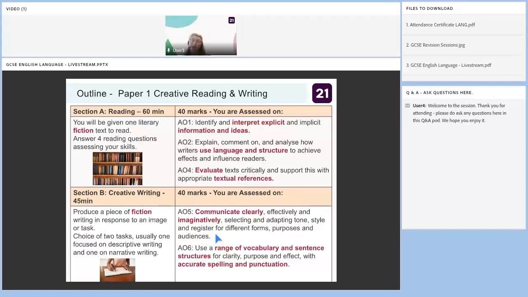So I've also got this grid to briefly show you. Again, I'm not going to go through it in lots of detail. Section A of the paper is the reading, which we're going to go through first, and then a little bit later on I'm going to go through the writing with you. It's a fiction paper, so it's all about stories, reading stories, looking at language, and then having a go at doing some fiction writing yourself. So it's very much your fiction paper, whereas paper 2 is your non-fiction paper.